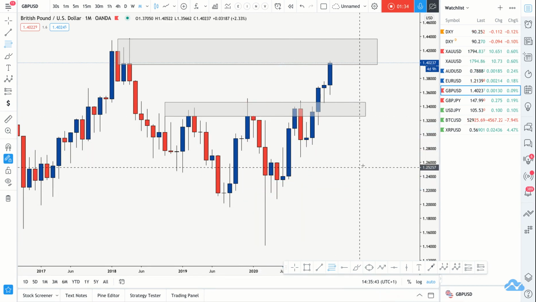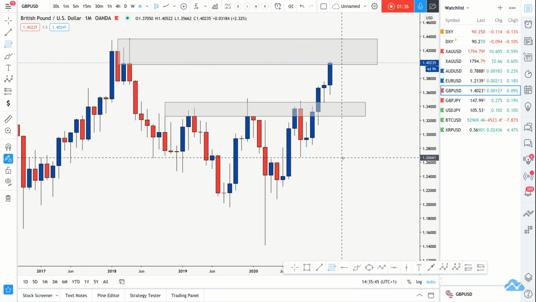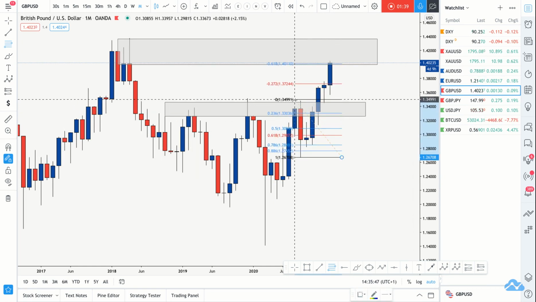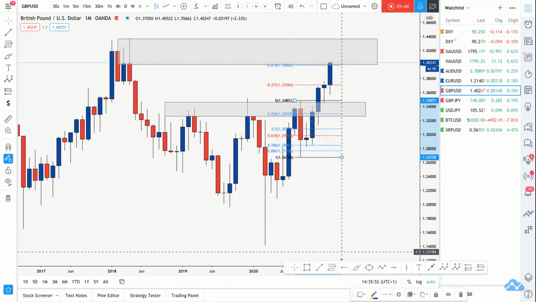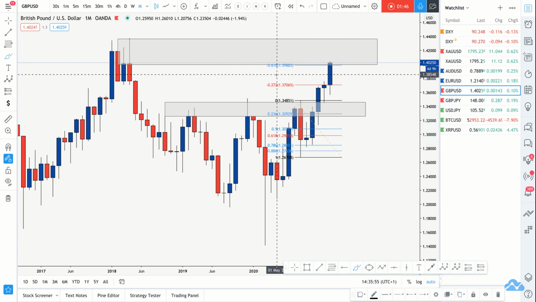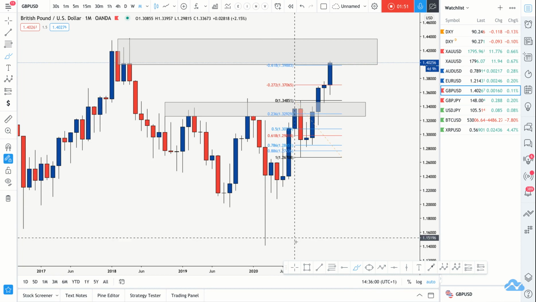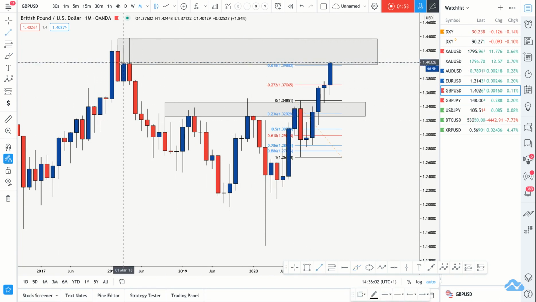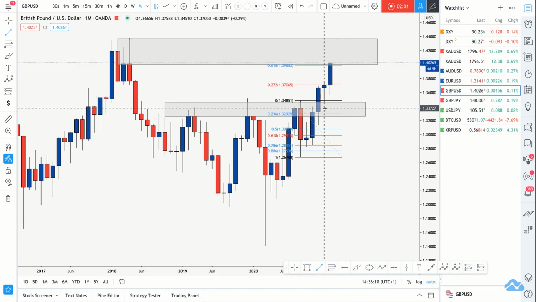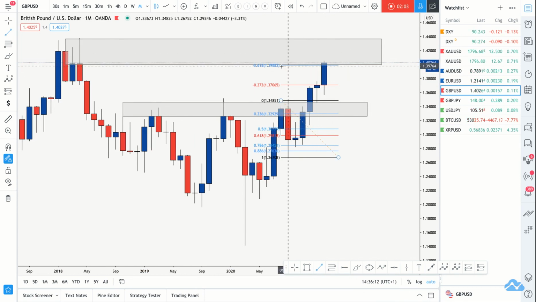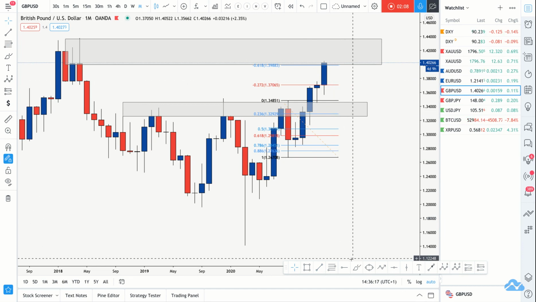Now, what I can identify here from the higher time frame is this correction. And if I take this correction from the low to the high, we can see that we are currently at a strong area of monthly resistance, which is the minus 0.618. And if I use the baseline for my supply area, then that's the level a little bit above. And currently the market is rejecting both levels. Okay, so as you can see, we went higher than the minus 0.618, which is not a problem.